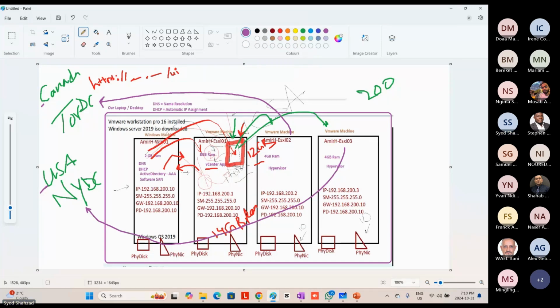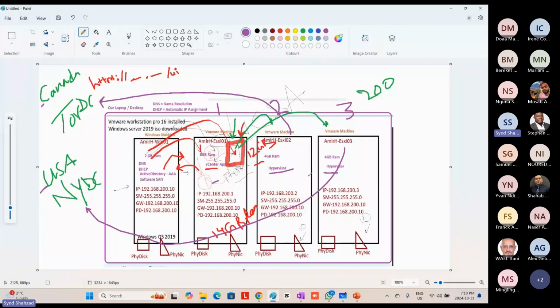So host number one, host number two, host number three, because host is hypervisor, right? This is a hypervisor, this is a hypervisor, this is a hypervisor, and this is a Windows machine, right? So all three are hypervisors, VMware hypervisors, so they are also considered as hosts.